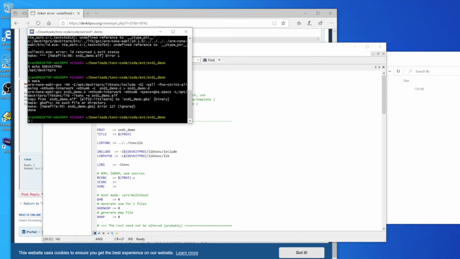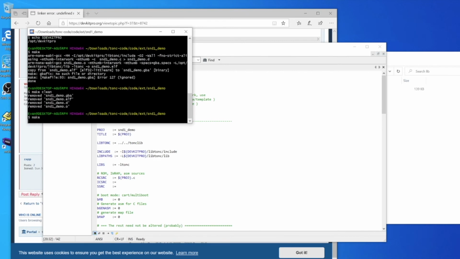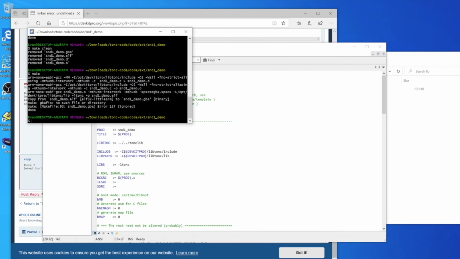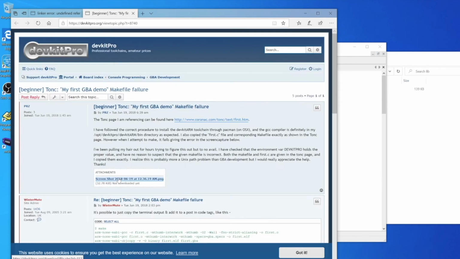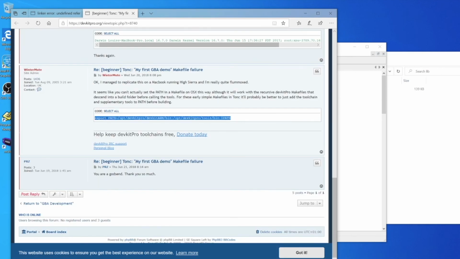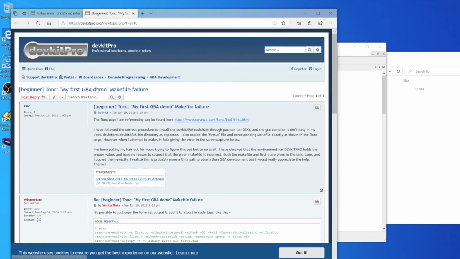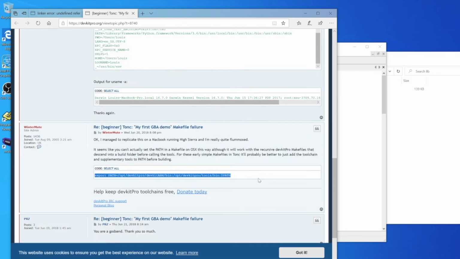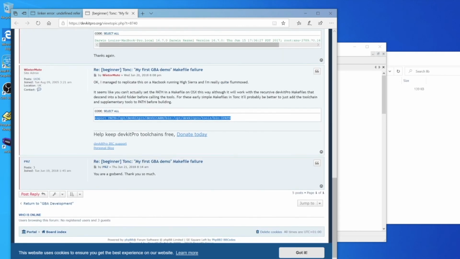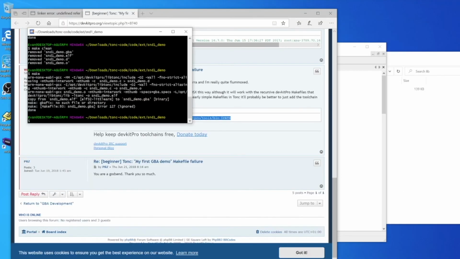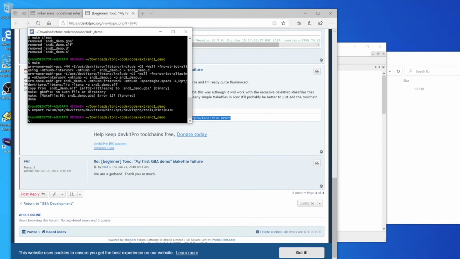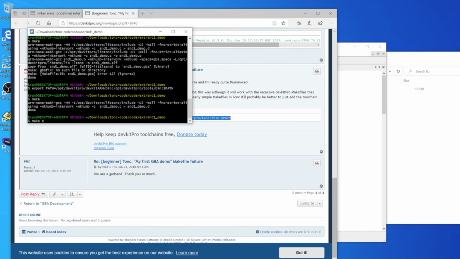Okay, so now let's try that make again, try running it. And here, even if we do make clean, we still get this error, gbafix: no such file or directory. Now, gbafix is a program that validates the GBA file. It's the last step needed to successfully run it. So that's very important. So what we can do is go to this website that I just showed you here, copy in this command that's at the bottom, and it fixes it somehow. I don't know why, but it just does.